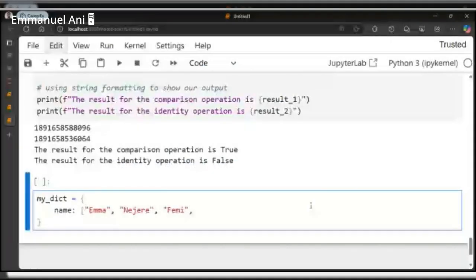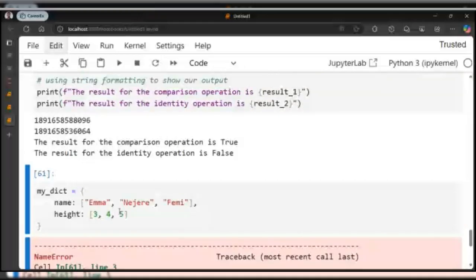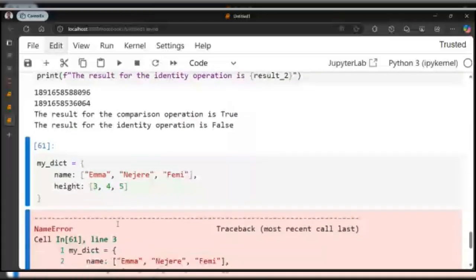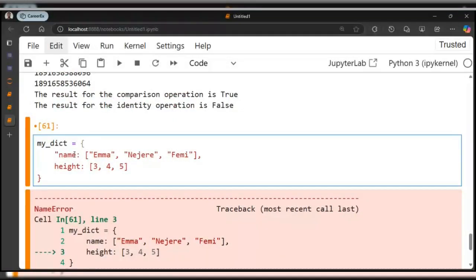Let's say we just have 3 values here, and we have, let's say, height. Let me just give random values. Let's say 5. All right, so this is a dictionary. What am I missing here? Name height is not defined. Okay, sorry. We're supposed to put this key in as a string because it's not a variable.